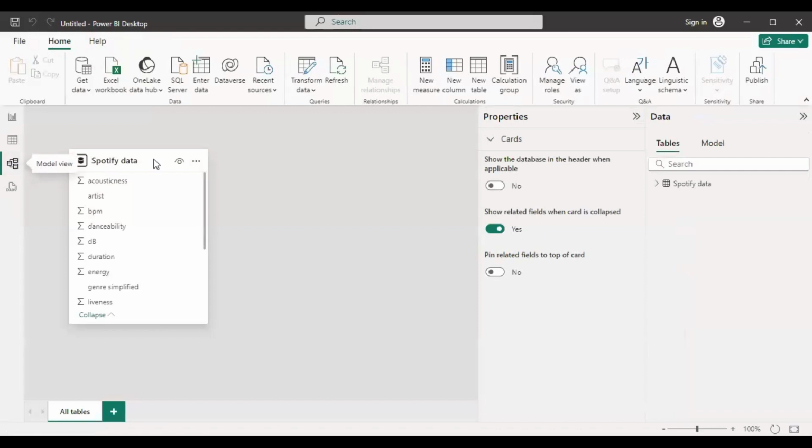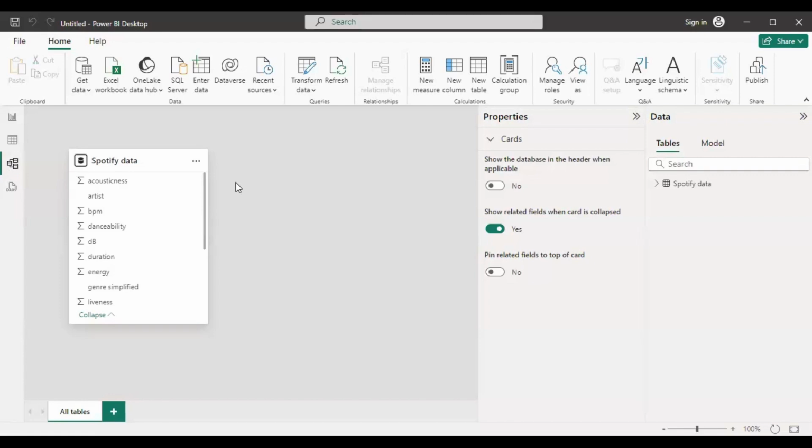Now model view. This is a bit advanced, so we might get into it another time. But model view allows you to create connections between, for example, if you are working with different data sets, it allows you to create connections between all those different data sets and link them based on certain keys or certain common columns.